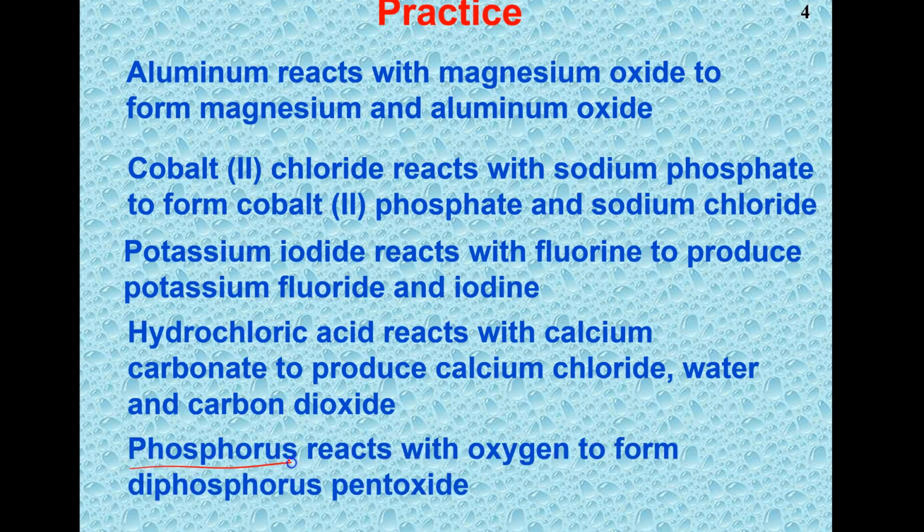Okay, last one. Phosphorus reacts with oxygen. That's 1 word. That's an element. Reacts with another element to form. Okay, so phosphorus is one of those ones on the list that I gave you. It's P4 as an element. Not something I expect you to remember, but I'm telling you it is. Oxygen is one of my Brinkelhoff elements. It's diatomic. To form diphosphorus pentoxide. So this is one where you're not going to drop and swap. It has those prefix names. So diphosphorus means 2 phosphoruses. Pentoxide means O5. Put a 2 here and a 5 there, and it's balanced.